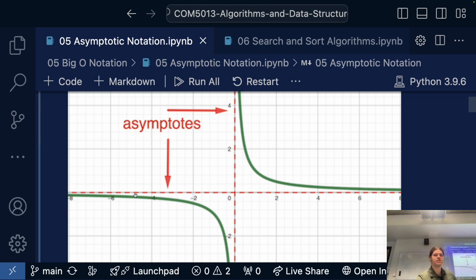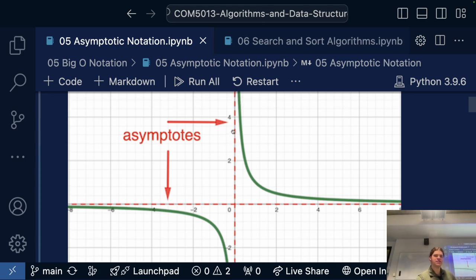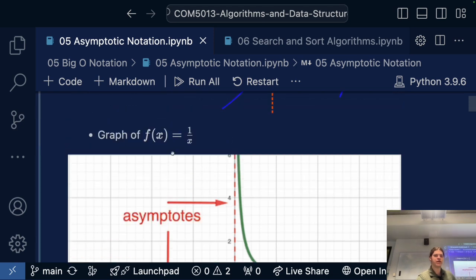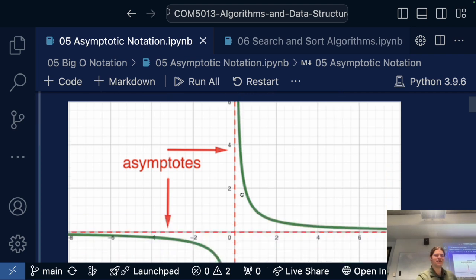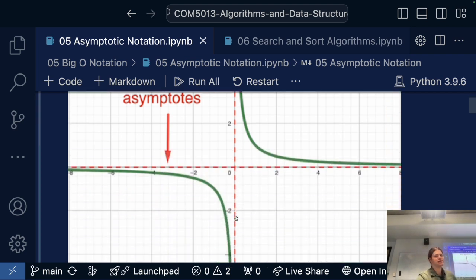Okay, so these asymptotes are usually straight lines, but could be curved lines as well, depending on the nature of the curve, the number of parts that the quadratic equation might have. But here, as you can see, for this one, 1 over x, the numbers are just going to keep getting smaller and smaller because it's 1 divided by x. So whatever x is, whether that's 5 million, it'll be 0.00000 all the way up until infinity. Okay, so that's what an asymptote is.